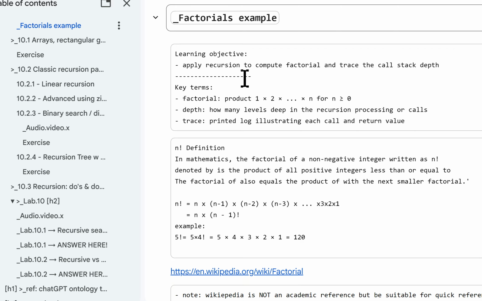So we're in recursion on lesson 10, and the way that it's set up, I'm having you show in the menu over here, is that these training exercises are all to teach you how recursion does a number of different calls. The data structure, you can think of it, is called a stack, or you can think of all those cubes we had stacked earlier. But I'm going to show you, starting with a mathematical example, what a call means and how it breaks down work into little chunks. So we're going to go through that, and then we'll go through linear, advanced, and binary recursion, and look at some trees.